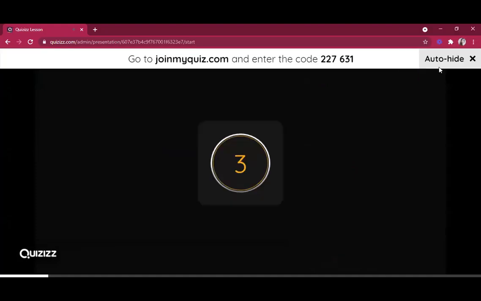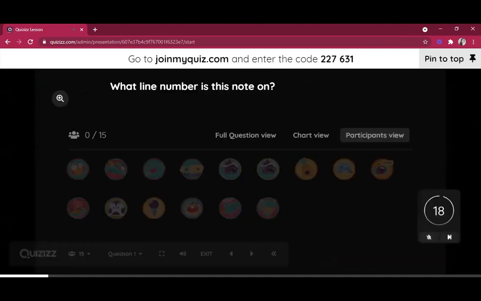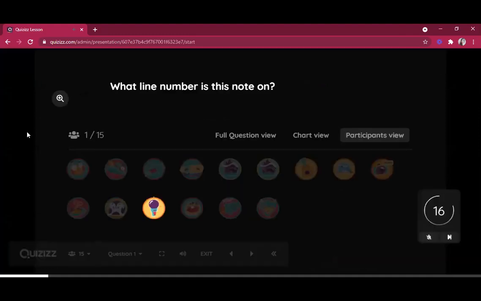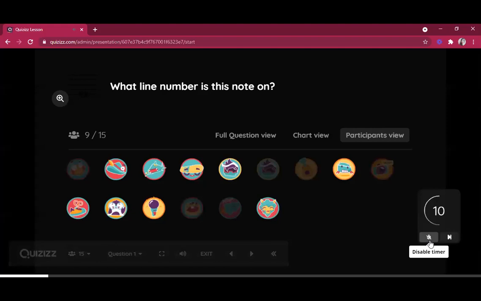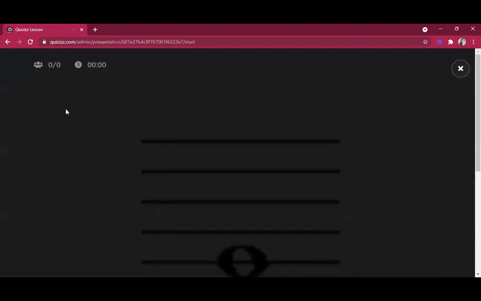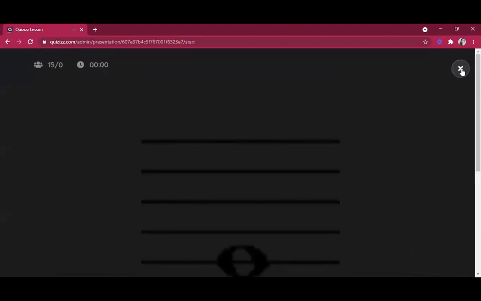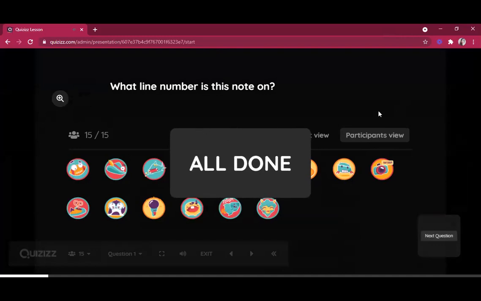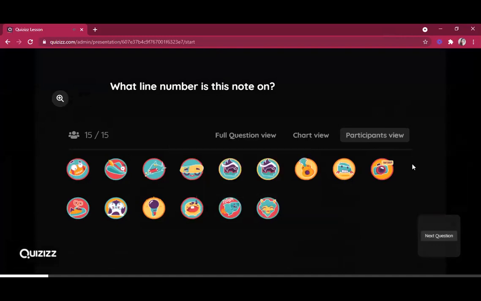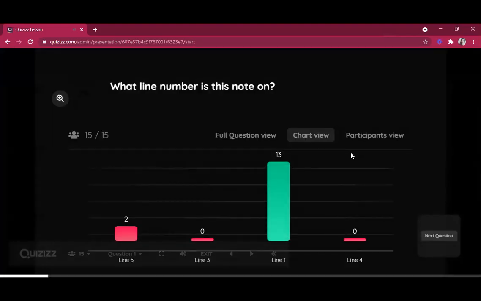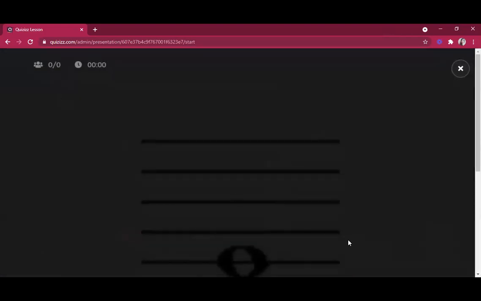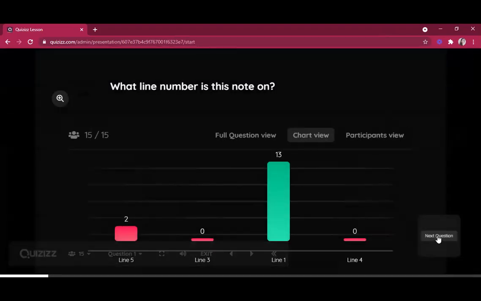This is just 1 to 10. Okay, so you have here, what number line is this on? Can you see the picture? Yeah, I can see it. I couldn't see it for a second because it's black and the background is gray. Okay, so it's actually in line one here. It's not like that earlier.